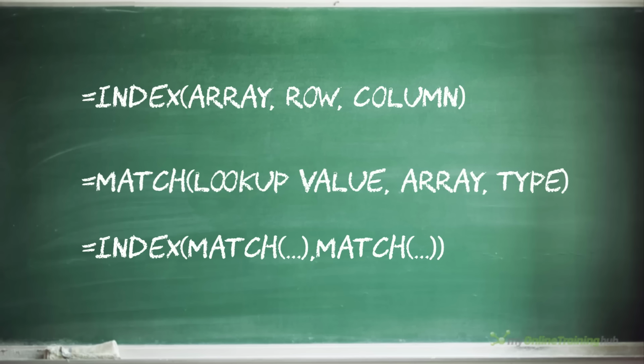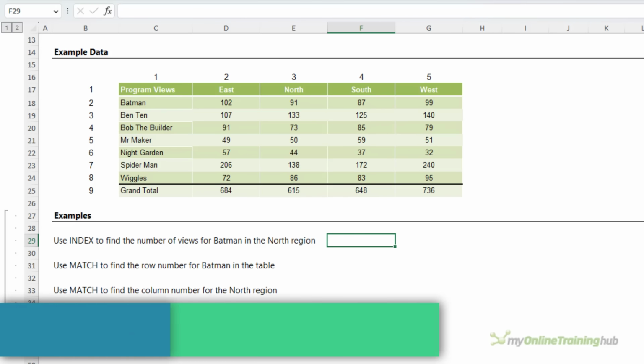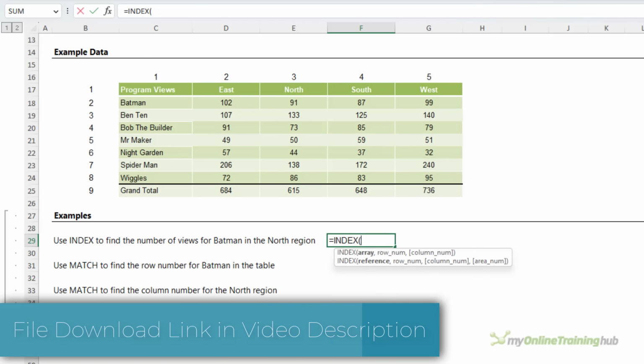together. Before we start, if you have Excel 2021 or later, or Microsoft 365, then you should be using the new XLOOKUP function, and there's a link in the video description to my comprehensive XLOOKUP tutorial. We'll dive right into some examples to understand the function syntax, but starting with INDEX.